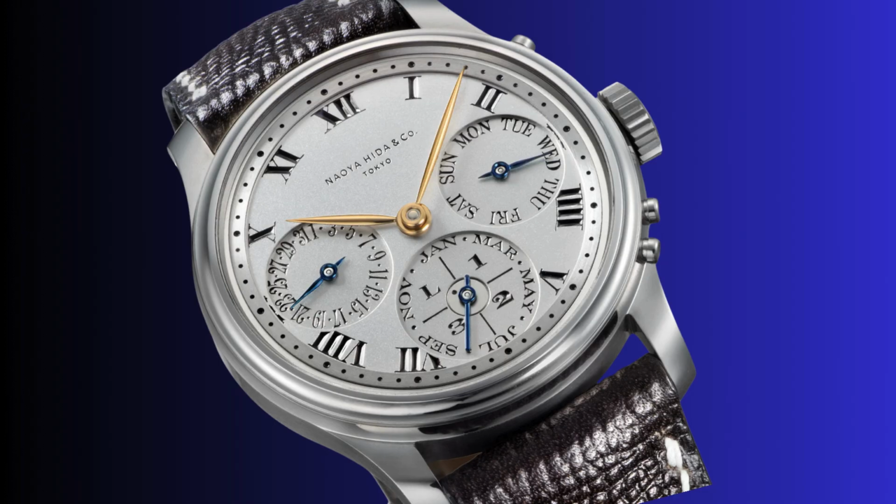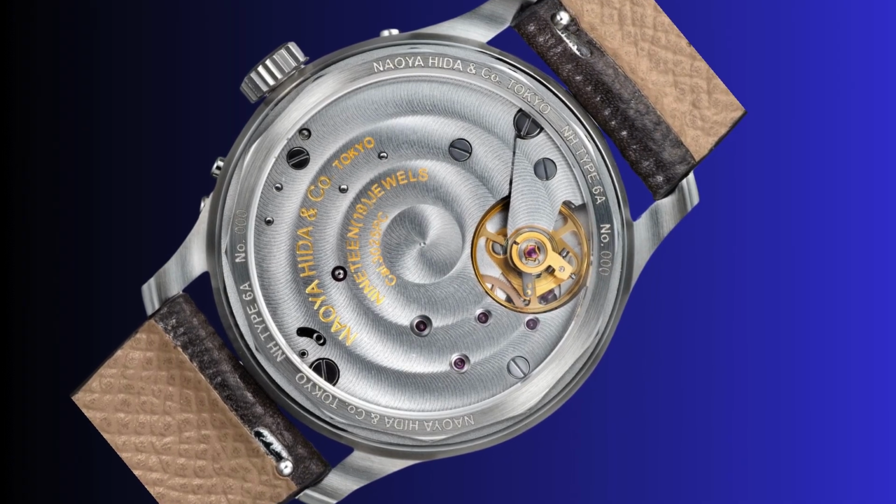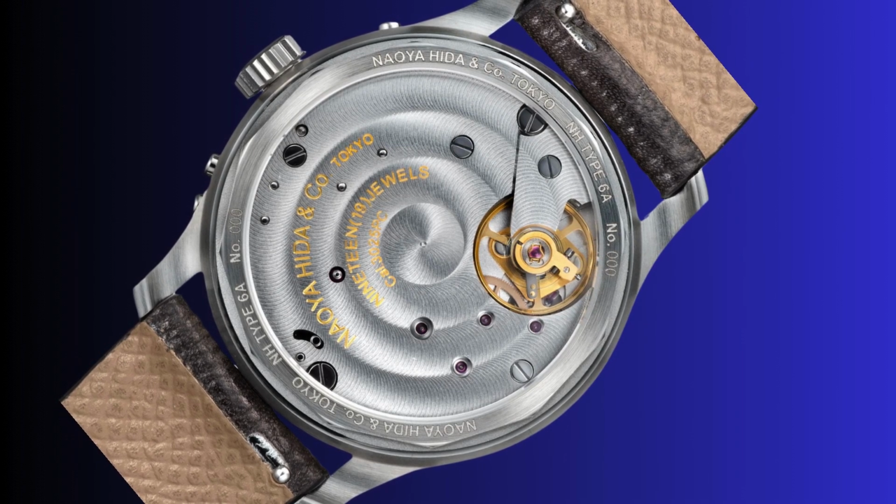Now, here's something that caught my eye, and our source mentioned it too. The pushers for correcting the calendar, they're described as hardly integrated, meaning they stick out a bit, they're quite visible, which is kind of unusual for this type of watch, isn't it? It really is. It's an interesting choice. Normally, you'd expect them to be flush, almost hidden. Keep it clean. So the fact that they're more prominent here, maybe it leans into that functional aspect we were talking about. Could be, like they're not trying to hide the mechanism. Perhaps. Or maybe it's an aesthetic choice, emphasizing the tool-like nature of a perpetual calendar. It's definitely a talking point. I think it ties back to that purposeful idea. It's less about pure ornament, maybe more about acknowledging the mechanics. It gives it character, for sure.